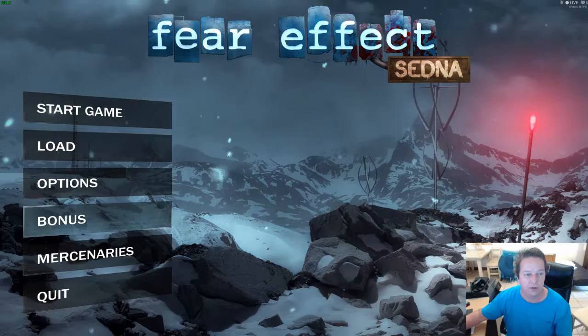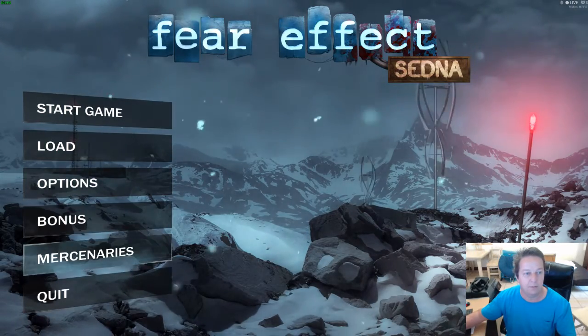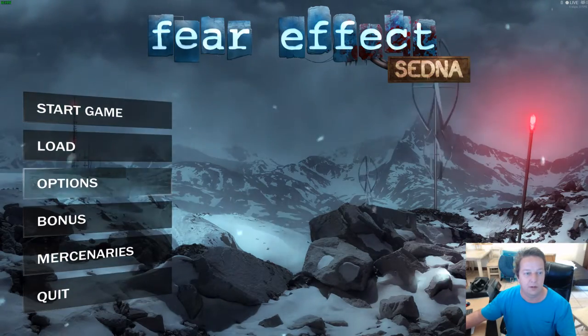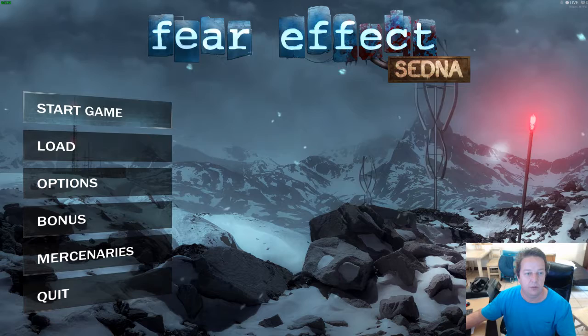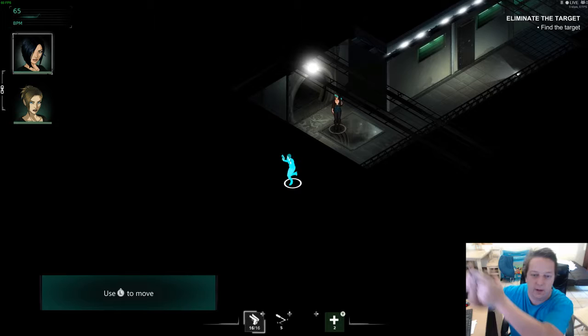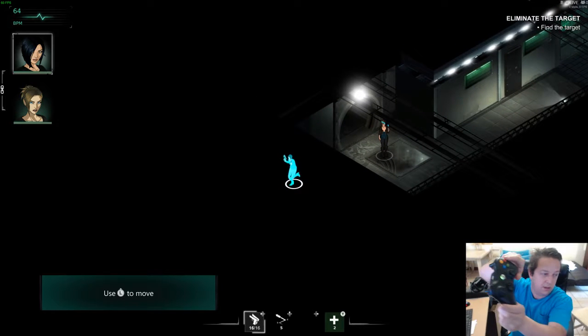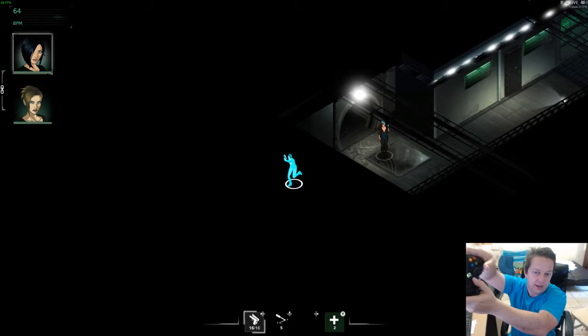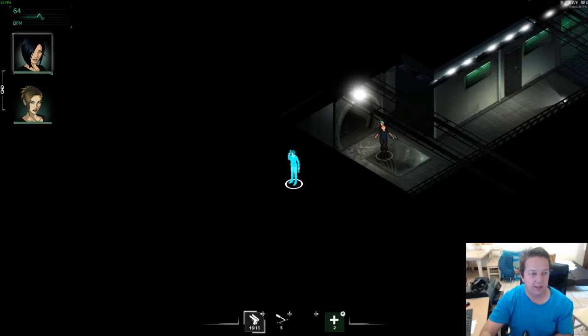So now I have to try to figure out how to get to start game, because this happens in the game as well. I'm struggling here to keep the joystick on start game, and you see, I let it go, and it's continuous scrolling. Now I'm just going to skip this, and you'll see my character running. Where is it going? I'm not touching my controller. There's no way I can control any of the characters.